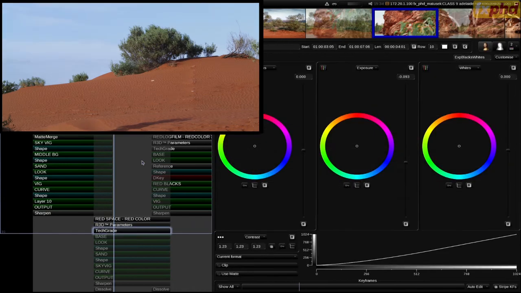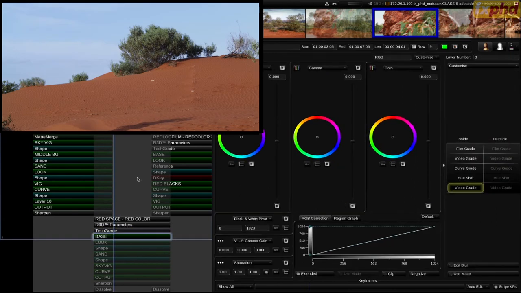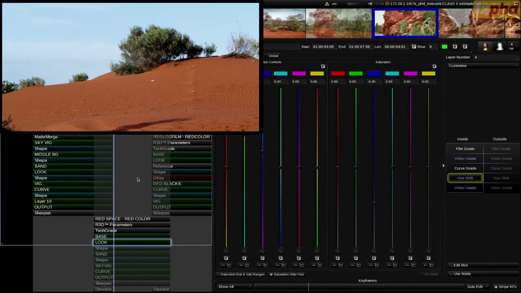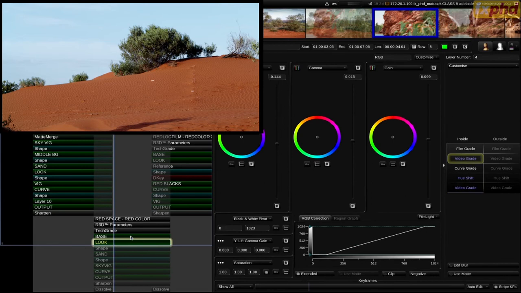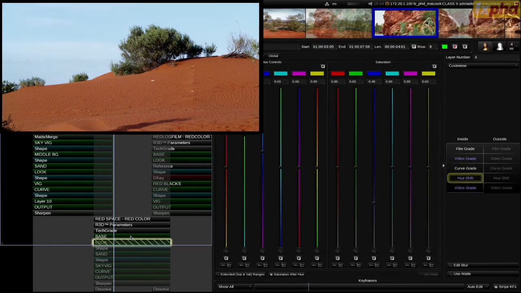So here, since the image was kind of flat, I did use my tech grade and just added a little contrast there, and I dropped the exposure down in my tech grade because it was so washed out. And then it didn't do anything in my base. My tech grade acted as my base. And then in my look layer is where I built up some contrast. I used, again, lift gamma gain, and it looks like I desaturated the sky a little bit because it was looking a little too fakey blue, and I dialed a little red out of the blue.